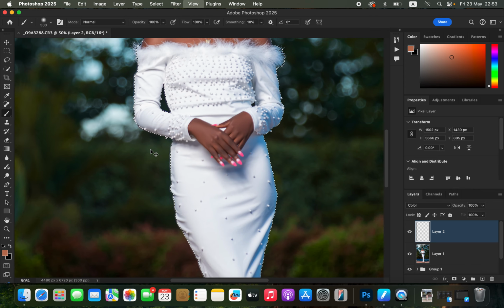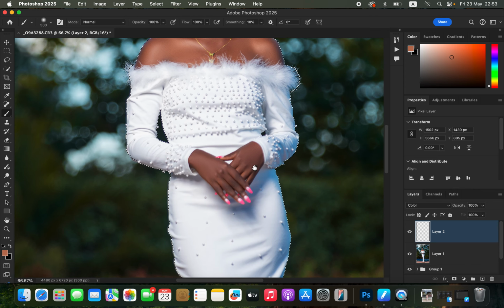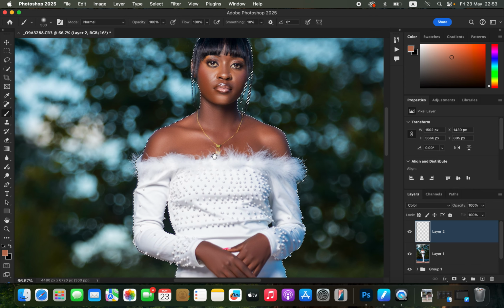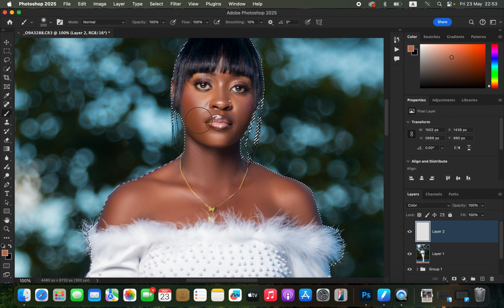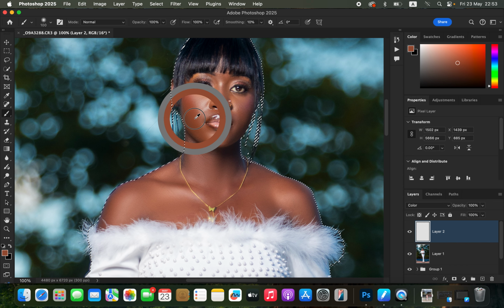So this time around, we just want to even out or create an even looking kind of skin tone. So look for the image and zoom in. And to sample a color on the skin, we just want to choose a color on the skin that we want the rest of the skin to look like. So I'll just hold down the option key on the keyboard and sample that color. Option and left click to sample a given color.